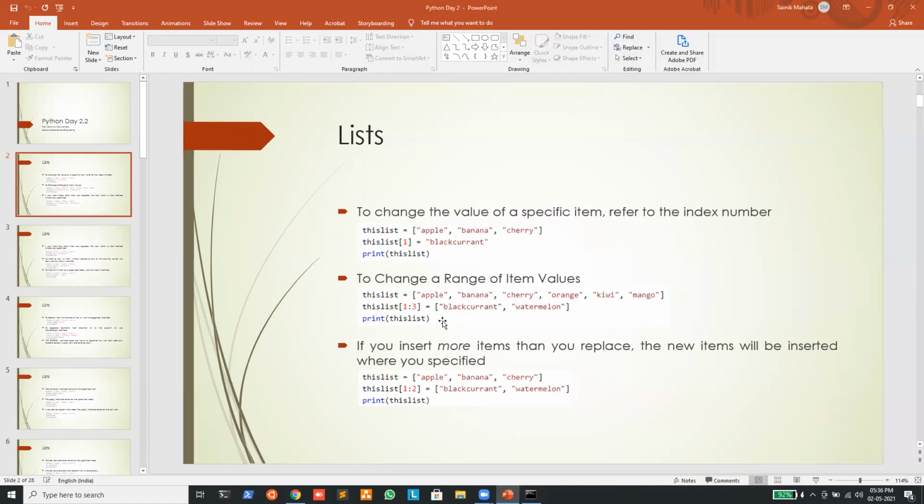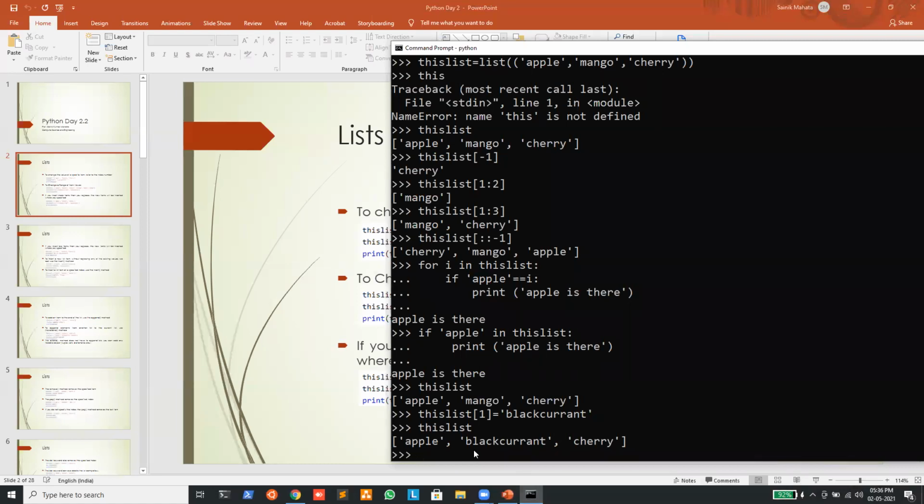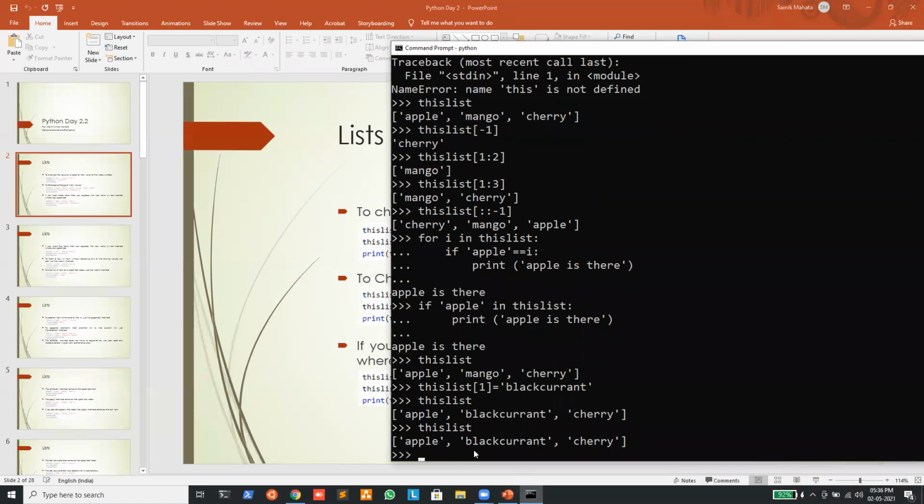Okay. Next is to change. Also, we can change the range of items. Now, how can we do that? We can do it like this. If I have this list, suppose I want to say that this list from 1 to 3, which means I'm pointing at the element at index 1 and the element at index 2.